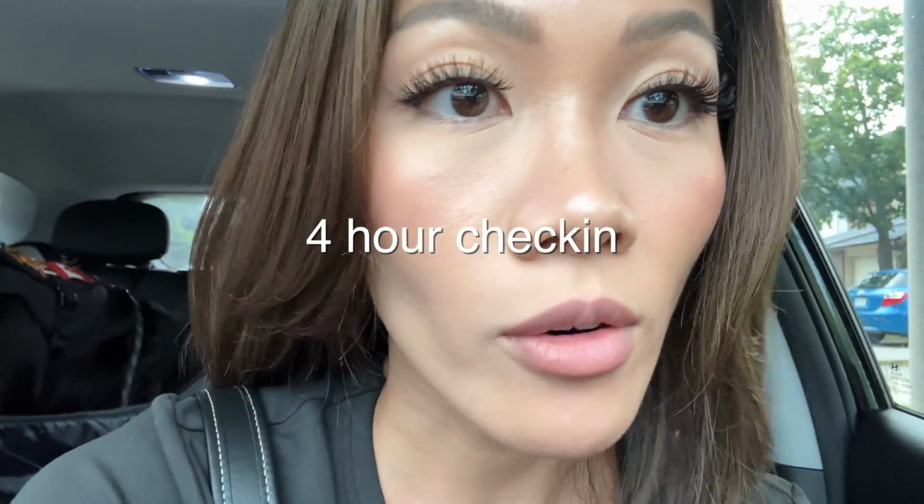Alright guys, so for our check-in, funny enough, Ryan actually said he noticed my nose is a lot shinier than it usually is. So the left side is the one with just the Tower 28 powder, and the right side was a bit of the loose setting powder, and then the Tower 28 powder on top of it. Hopefully you guys can see that this side is a lot shinier than this side right here. It's a little bit more mattifying, but remember when I first applied it, it was matte, it was blurred, it did what it's supposed to do.